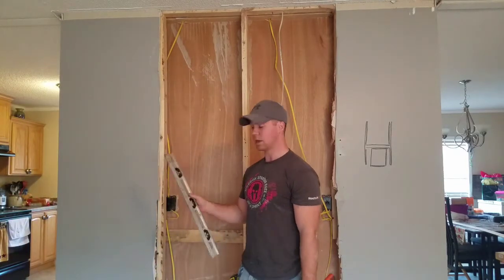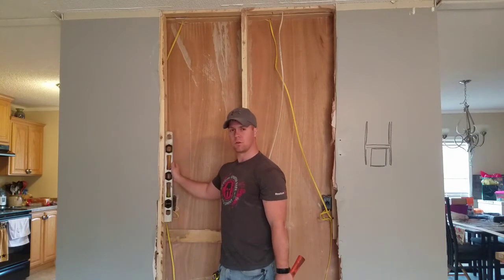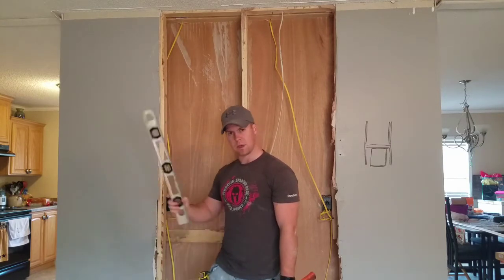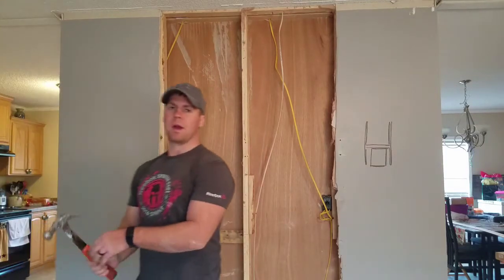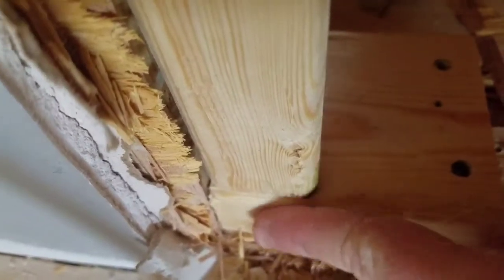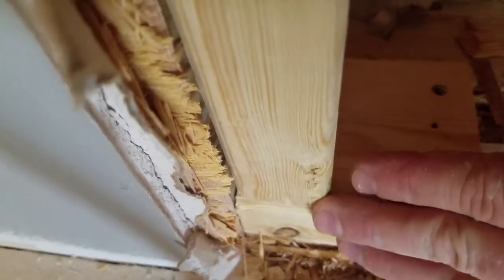This is a cheap level here, but it does the job. When you're fixing the stud to the bottom of the plate, you're going to have this pretty flush — which means it's lined up perfectly flat, and you can run your hand right there and feel that it's perfectly flat. Basically this board is just sitting against this stud on the back side of this board, and that's going to make a really strong joint there. The next step would be to do the other side the exact same way, and then I'll start adding the jack studs and the header.